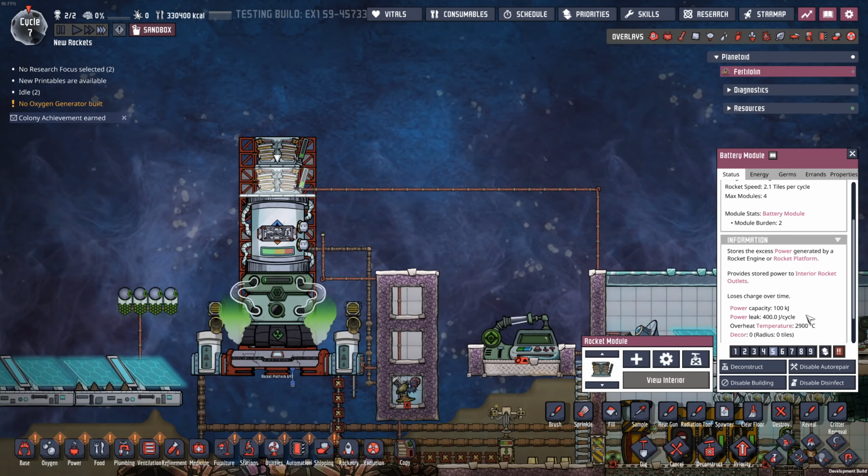All right, so we have a lot of oxygen inside of here, but let's say we want to get rid of the carbon dioxide. So there is a gas intake thing that we can do. We can slap this down somewhere, wherever it seems fitting. Let's say we put a mini gas pump down here. I don't know, maybe a gas element sensor. So then that can run up here like this into here. Now, the carbon dioxide should flow back into the tank, which probably means it's going to come back inside of here. So if we're not looking to scrub it, if we're just looking to store it temporarily, we probably need a filter. So something a bit like this.